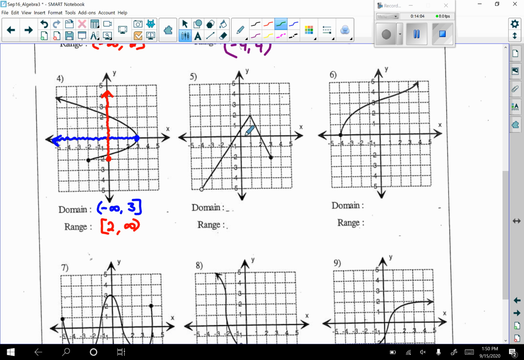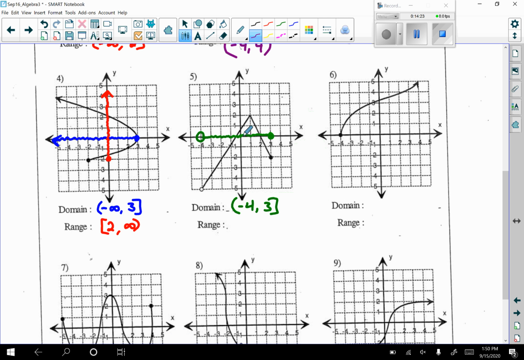All right, here my domain. I could start at the origin and then just ask how far left does it go. And it looks like it goes as far left as -4, but there's an open endpoint. How far right does it go? Right here to 3, there's a closed endpoint. So my domain is going from -4 to 3. The 3 is included, but the 4 isn't.